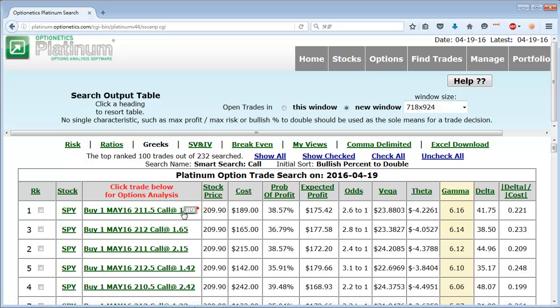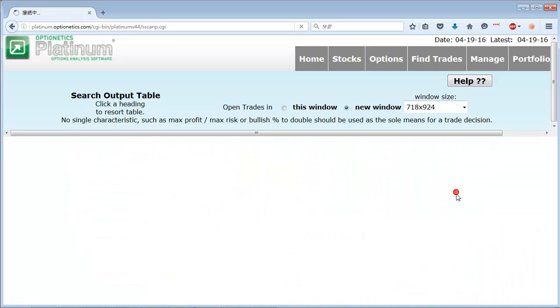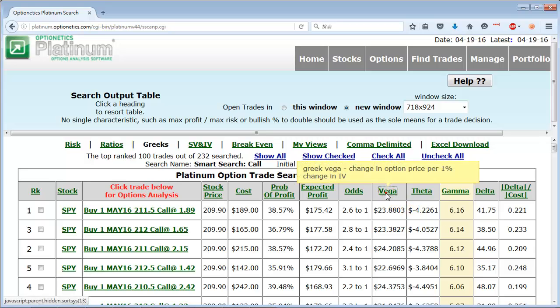And those are pretty cheap. This one's only $200, get a high gamma, decently high delta. If you wanted to mimic 100 shares of the stock, maybe you just buy 2 of these. For me, I don't really make pure directional plays that often. If I do, I'm either going to do a day trade where it's delta versus cost and I just buy a bunch of these, or I'm going to do a swing trade, and in that case I look at gamma, you want the highest gamma, or I look at Vega.